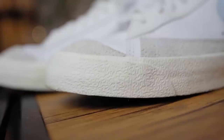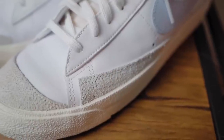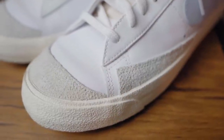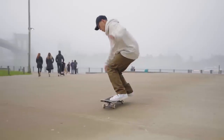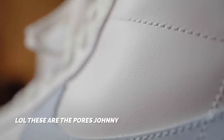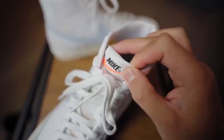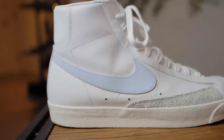It's got a nice pattern along the outsole, giving it some pretty nice detailing. There's extra suede panels along the toe box, which is why skaters really dig these in the first place, as that's just extra durability for doing flip tricks. The leather is nothing special, just super smooth with little dotted imprints, which just makes it look more vintage, along with the Nike in a generic font, and the best part, the exposed foam tongue, which definitely just screams classic sneaker. And then a big fat swoosh along the side panels.